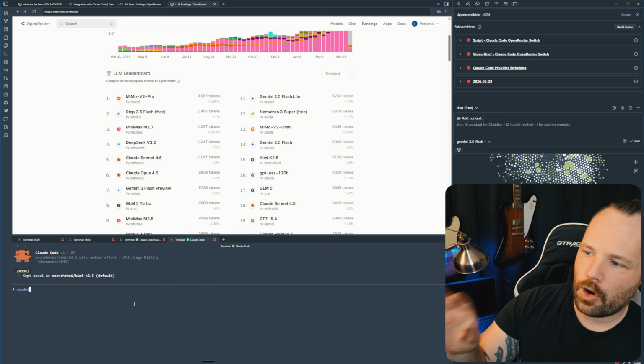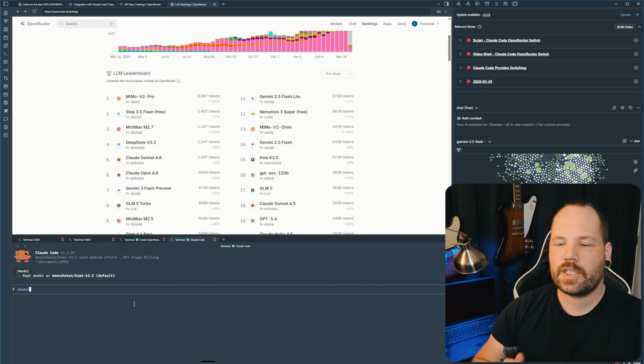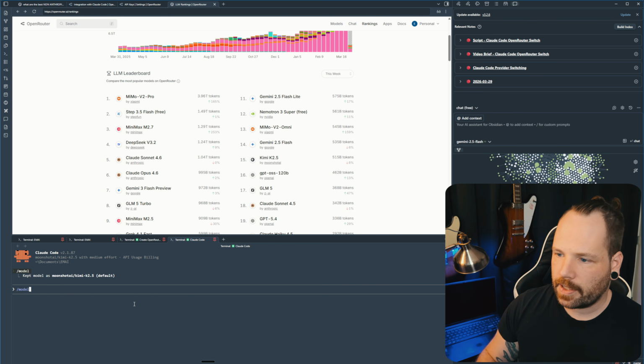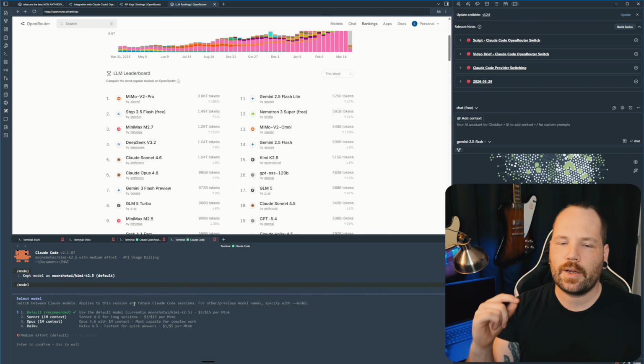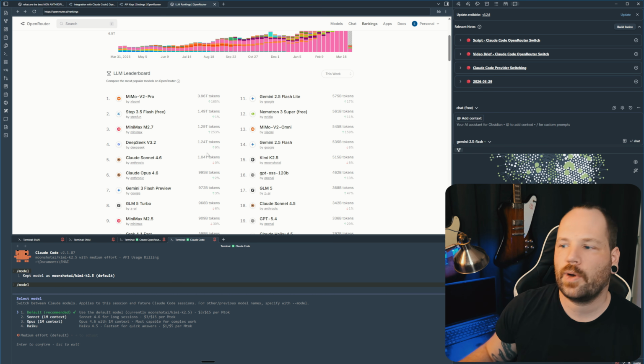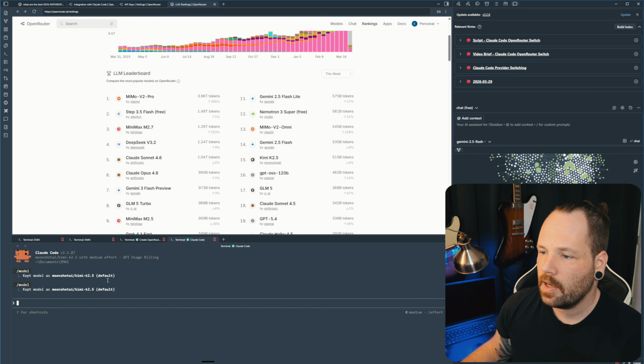And another thing with your OpenRouter Claude Code instance, switching models mid-session is not possible. At least I couldn't find a way to do it cleanly. You can go /model and do whatever, but it will default to the Claude models and charge you Opus prices for whatever it is, even though it might say something different. You just have to relaunch it.